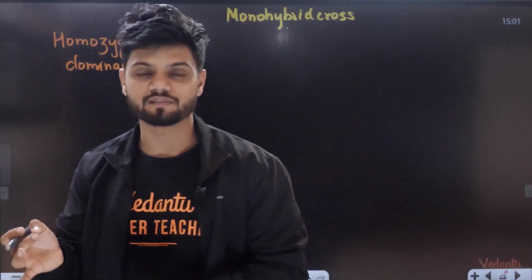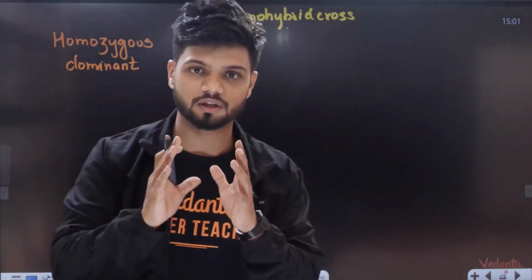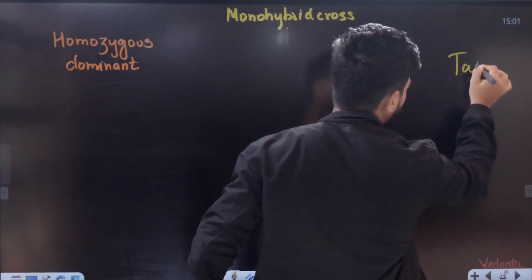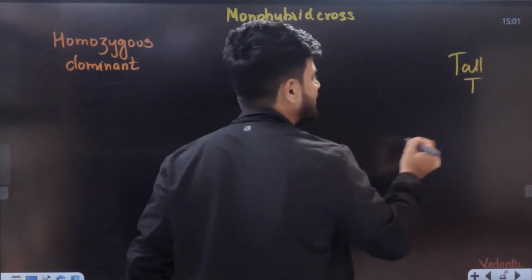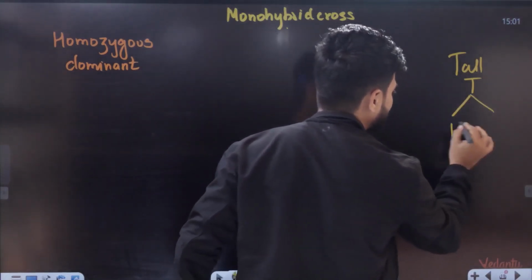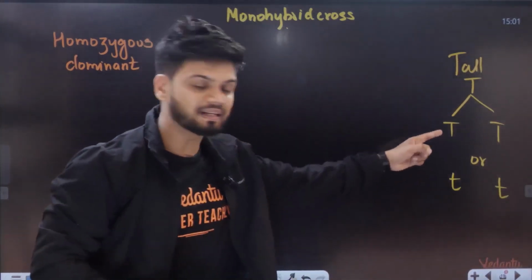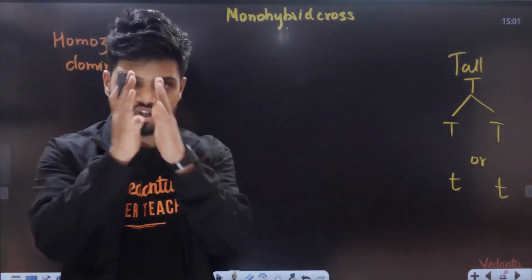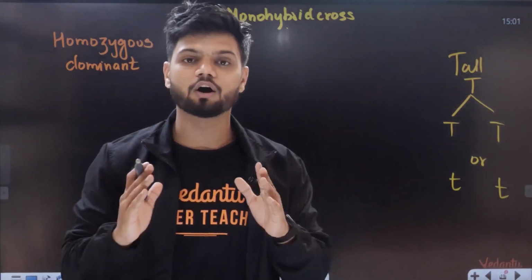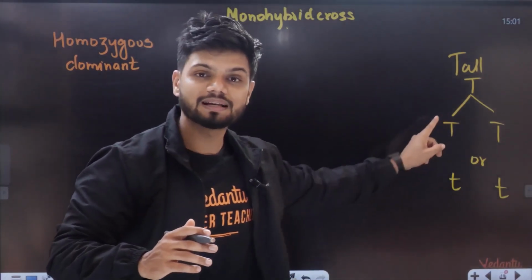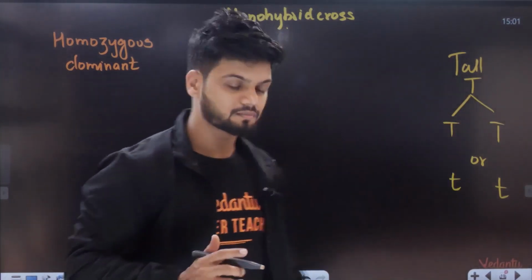Homozygous condition is a condition in which 2 alleles are exactly the same. Now what is an allele? Allele is an alternative form of a gene. For example, let's say there is a gene for tallness. This gene can have two alleles, alternative forms, capital T or small t. This is the dominant allele, this is the recessive allele. So a gene will have two alternative forms, like how we have twins: dominant allele, recessive allele. They're always present in pairs.